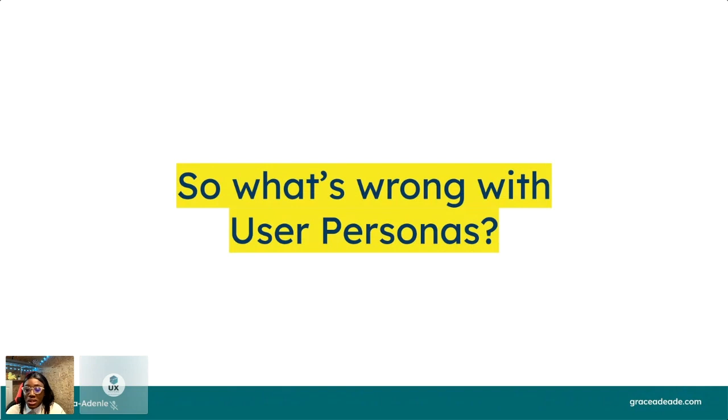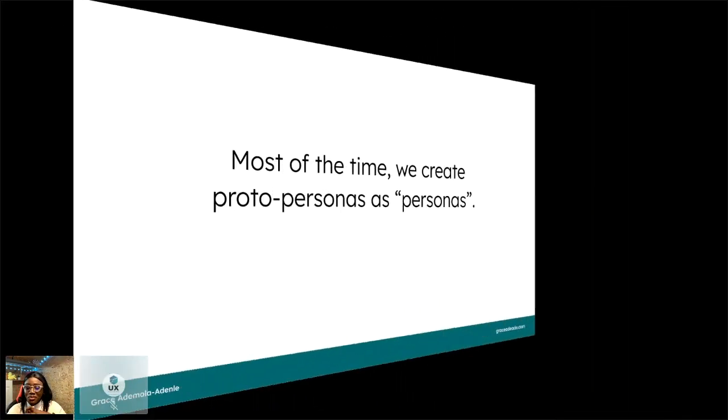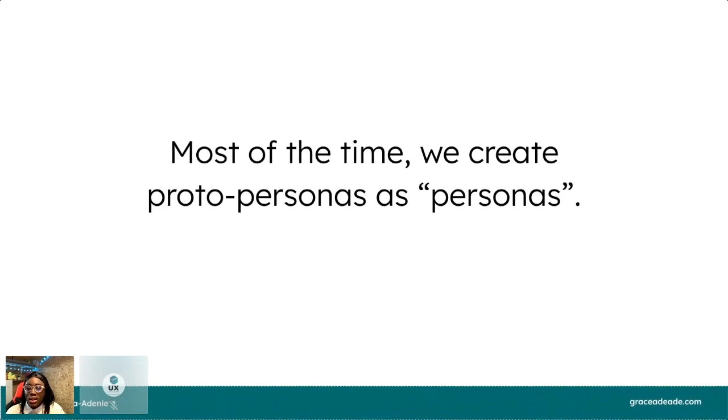The second thing that made me think that something might be wrong with this tool, or maybe the way we widely use it, is the fact that a lot of things are put into the user personas, like the research data. It's more like garbage in, a lot of garbage in, right? However, the garbage out is not comparable. And I will touch on this shortly. Most of the time, what we create are proto personas, not really personas.